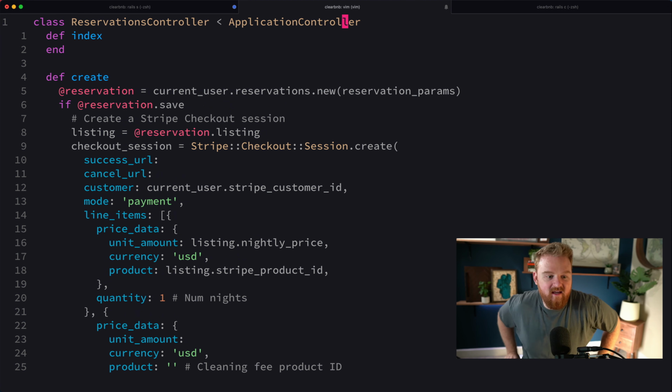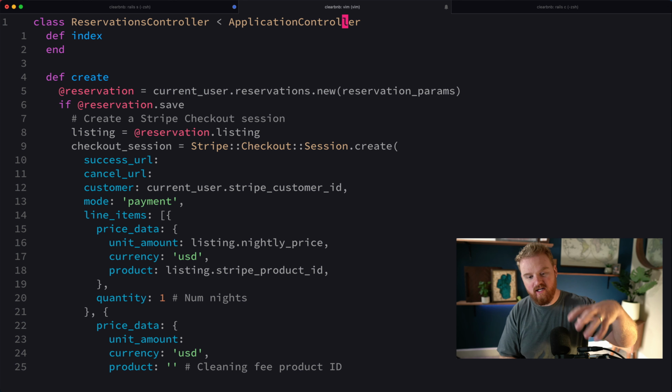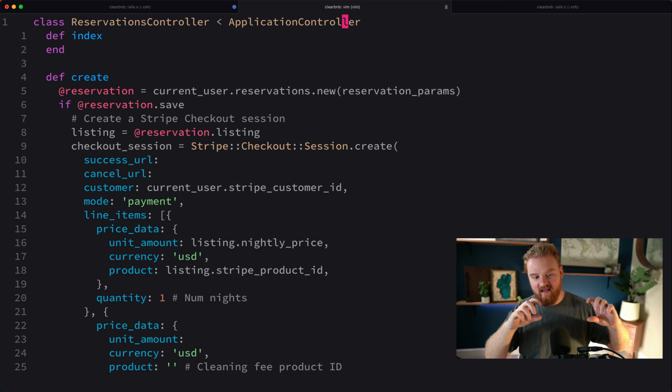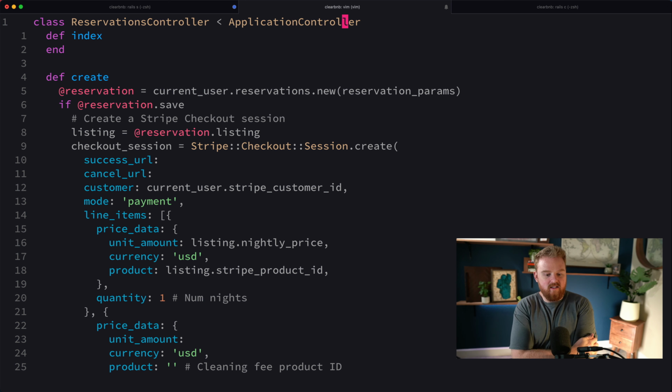Okay, so we're kind of hacking around on a bunch of stuff, and I'm trying to think through all of this at the same time. But what I think is, as soon as we create the reservation, we need to build out this checkout session, which is the Stripe checkout session. That's what the guest is going to see when they redirect to pay. We want to make sure that it shows the listing's nightly price and the cleaning fee for the stay, but we also want to associate those things back with the right Stripe prices and products so that we can build reports and stuff later based on those purchases. So we have a couple things we need to do.